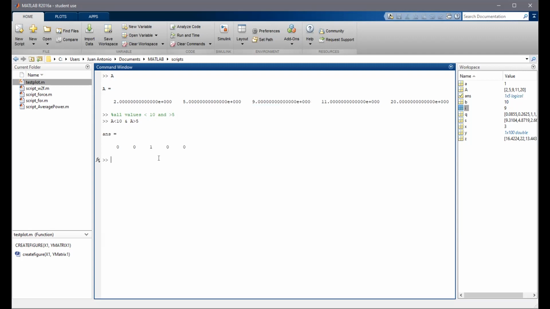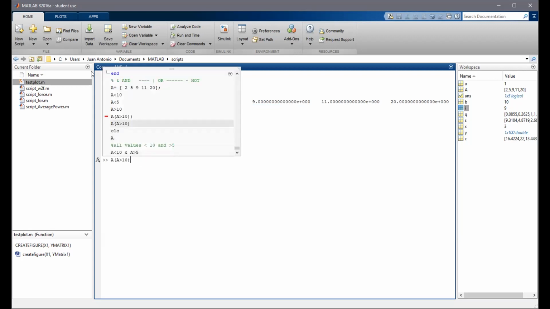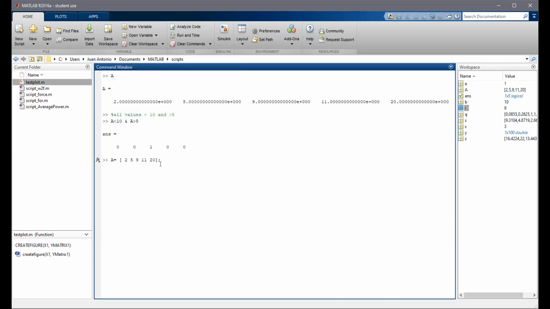Let's just change. Let's add more numbers here that could satisfy that condition. 8. We want numbers less than 10 but greater than 5, right? So let's add another one over here to start.